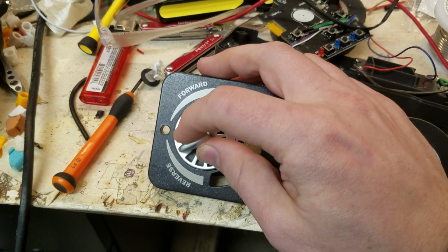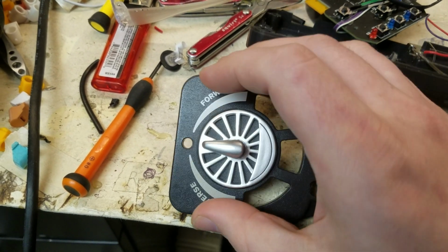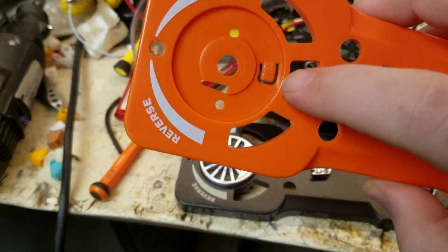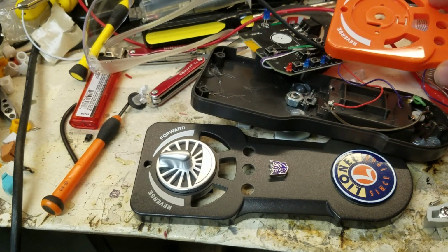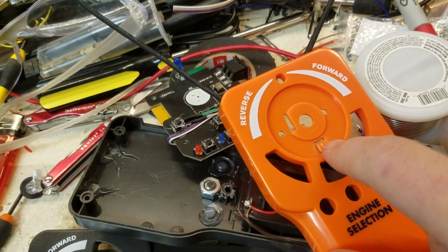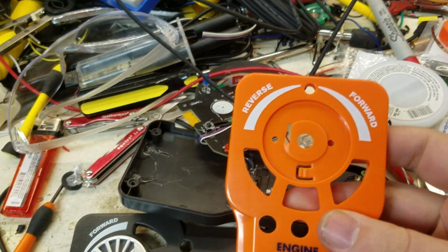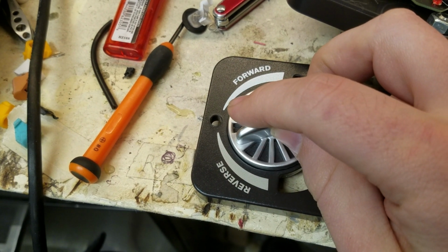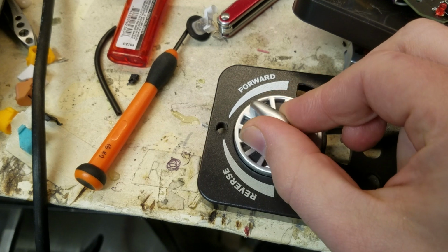Oh, there's also multiple different styles of potentiometers here. Some of the earlier ones, they're smooth. There's ones with, if you look on here, a dimple right here that correlates to a peg on the back side. So when you turn this knob, it clicks into this one spot right here to guarantee you're in the zero state in the middle. Those have a smooth dial. Also, some of the original remotes had this click style that actually has detents on the inside, and it actually clicks through different steps, and it's really nice.